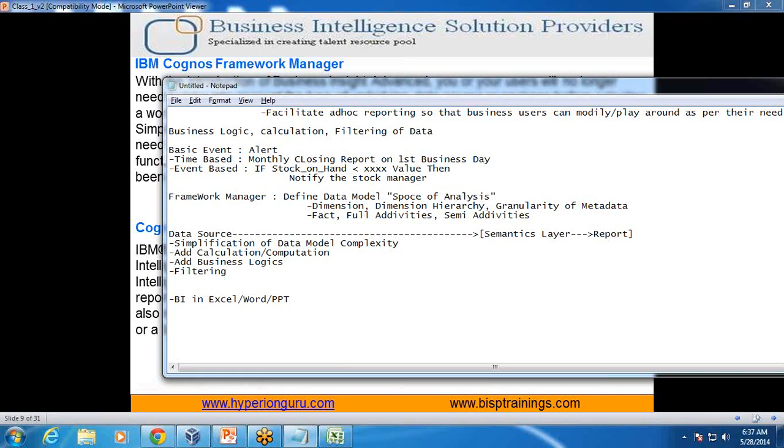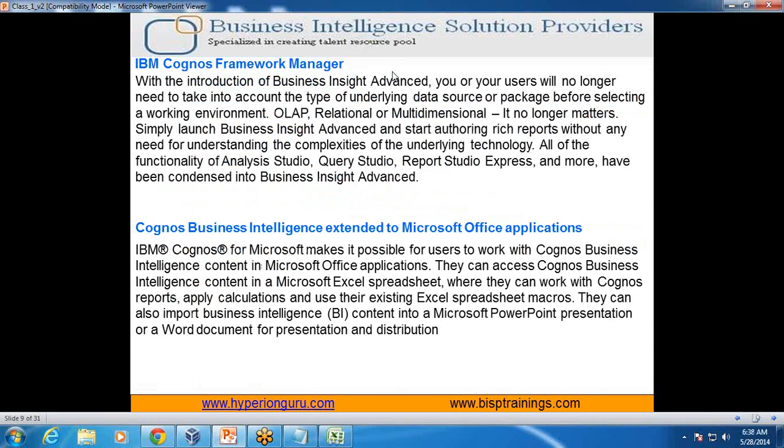When the integration of business intelligence is done in Excel, Word or PowerPoint, your business users like your CEO, CFO or budget administrator, business people 60, 70 years of age, they don't tend to learn new things. They find it quite reluctant or uncomfortable with your BI solution or your browser-based view.